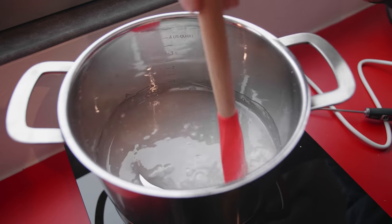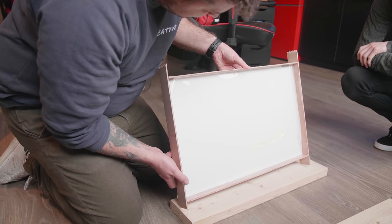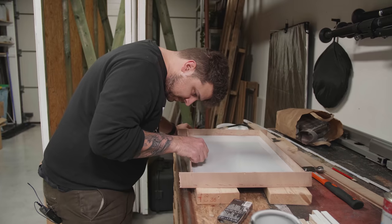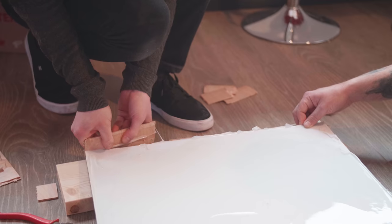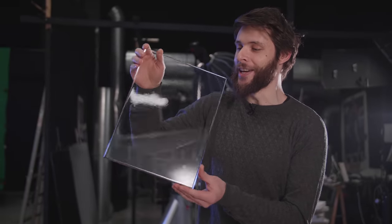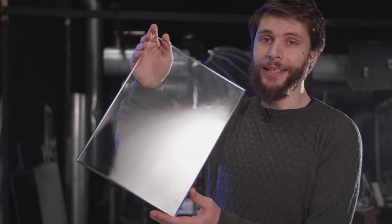Before you start commenting 'damn, that's ugly glass' — we eventually found a method to create the perfect breakaway glass. However, that was after we shot our entire sketch. We used the same melting principle but made a custom silicone mold that doesn't stick and is super smooth. So let me present our best breakaway glass ever — super smooth, super clear. I had to cut it out from the larger mold because not everything was usable, but I'm super happy with the result. We should have gotten to this point earlier when we were shooting the fighting scene.